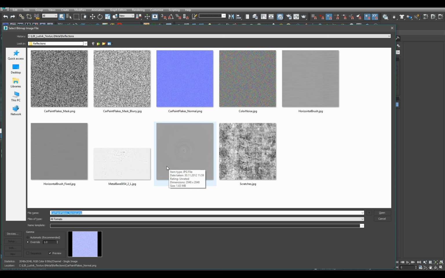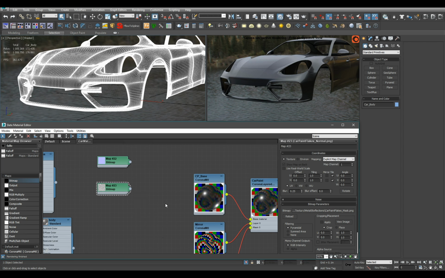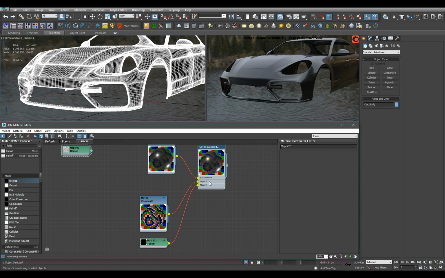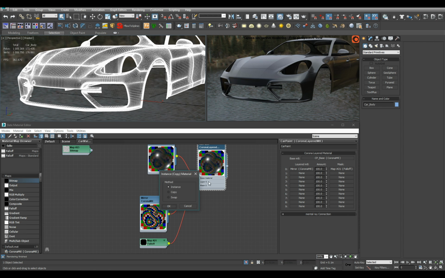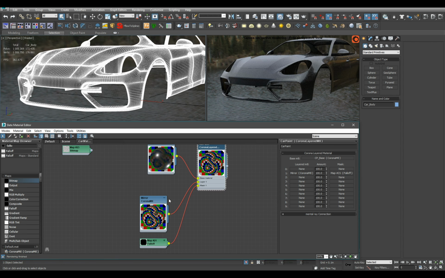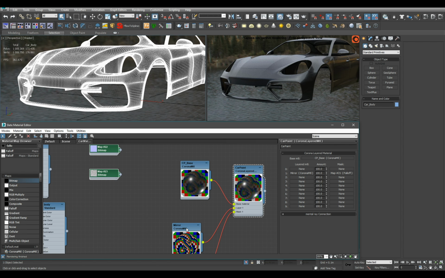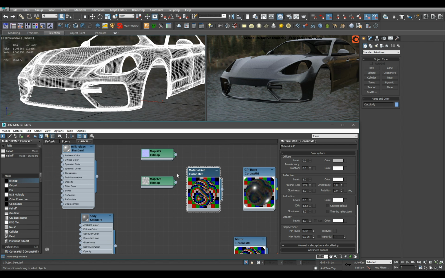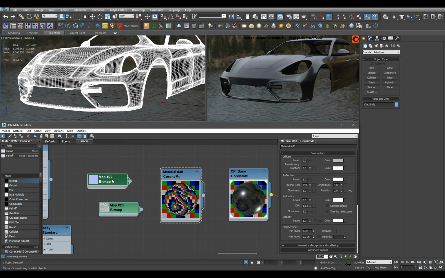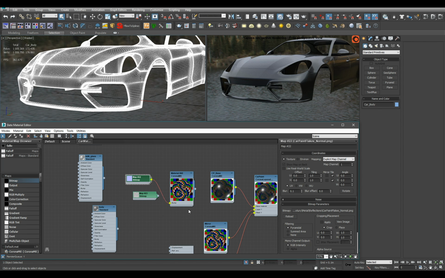And we want a car paint flakes mask, which we want to filter a bit more. So this is gonna go here, this is gonna go here, and we want another mirror material, which will be mapped with flakes.